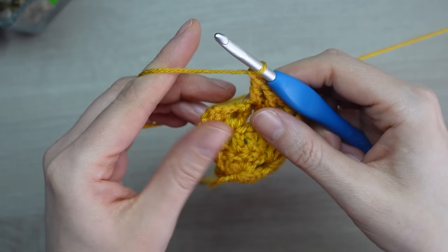It's like, yes! Okay, so where are we? Oh yeah, I'm still here. This is where you've got to keep your eyes peeled. Chain 1. Okay, so I am now at my last chain space, sort of. Well, I've just gone in my last chain space, actually. The next stitch is a puff stitch. We turn it round, you can see it. There it is. And then we've got all the double crochets.